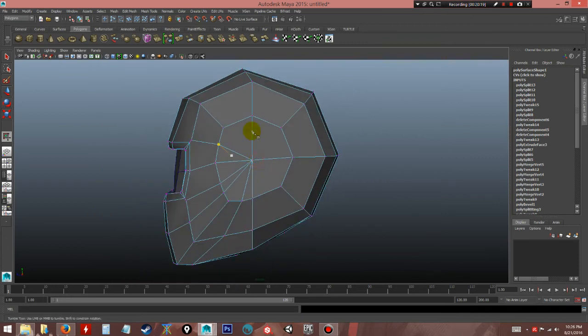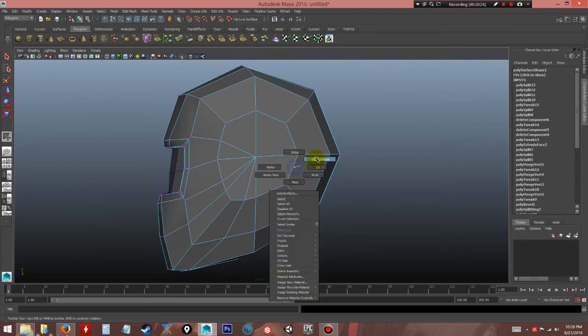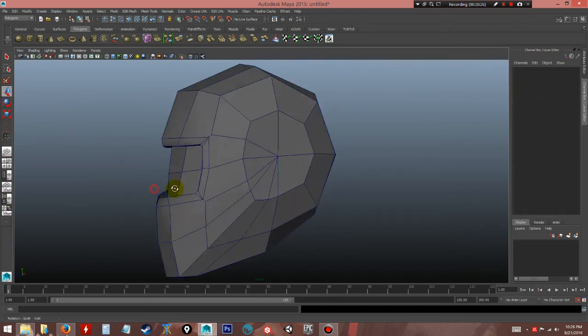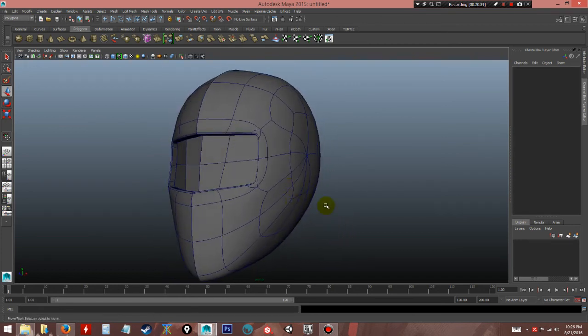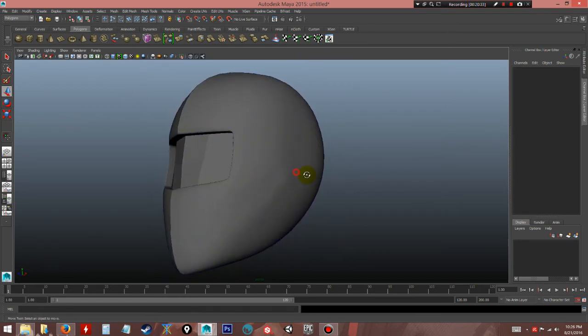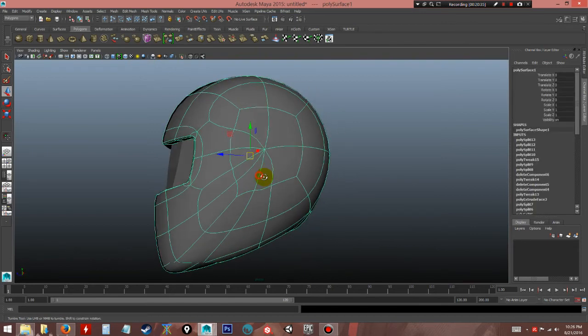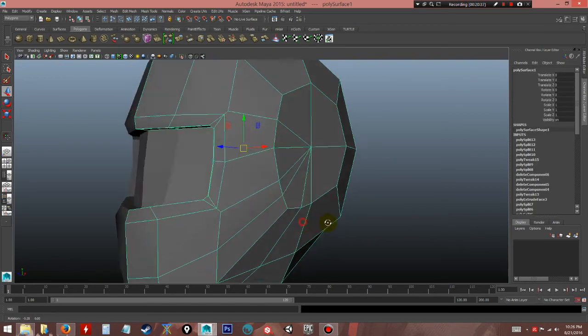So yeah, that's kind of nicer compared to the original. So let's see how it looks in the smooth version. So there's some pinching over there.